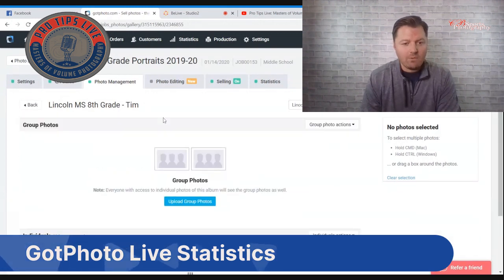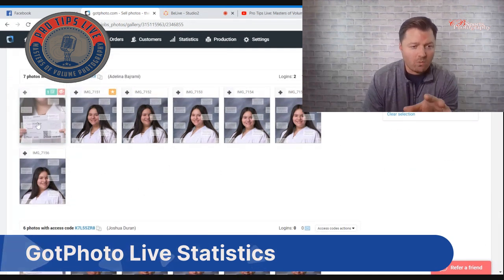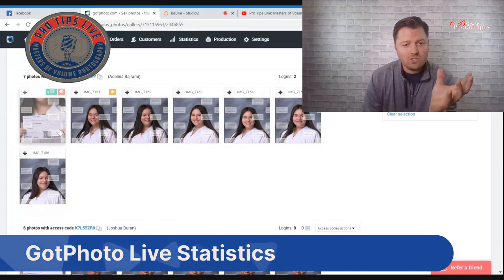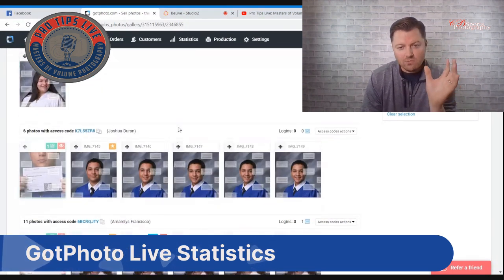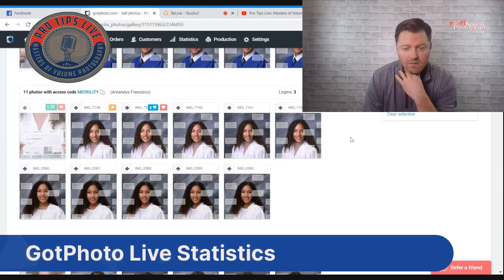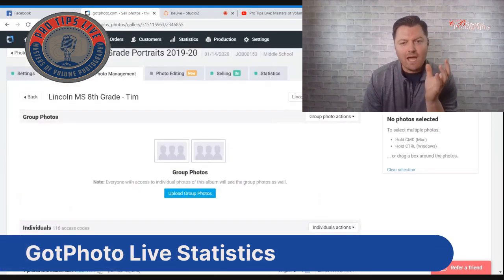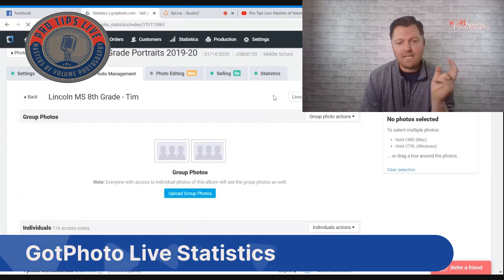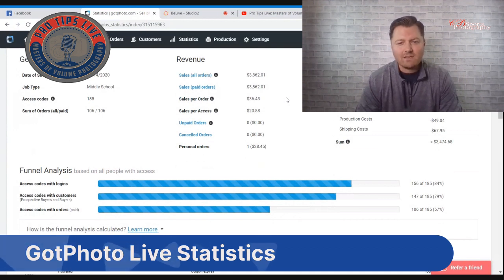We shot a QR card specifically for tagging data to the images — this did not go home with the student. We shot a few different looks; everyone got between five and ten images based on how well they performed in front of the camera. About three or four days after the job, we provided proof sheets to the parents with two images and a note saying there are more images online — log in with this private access code.